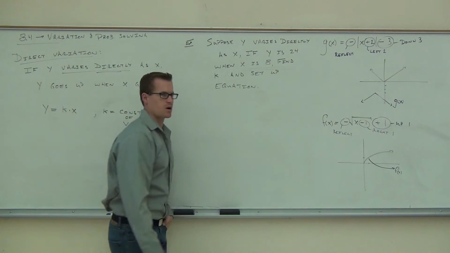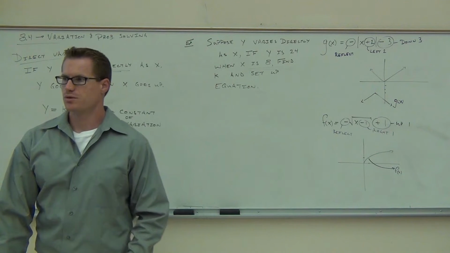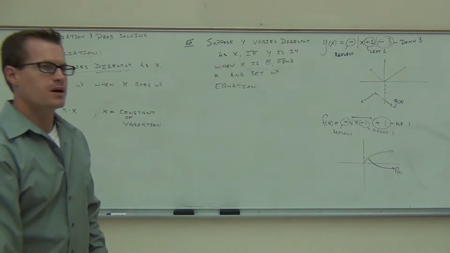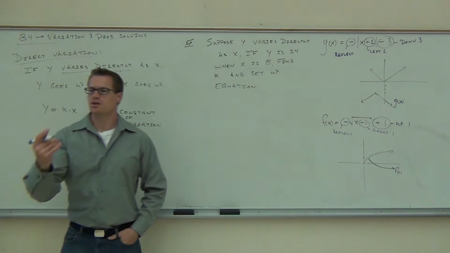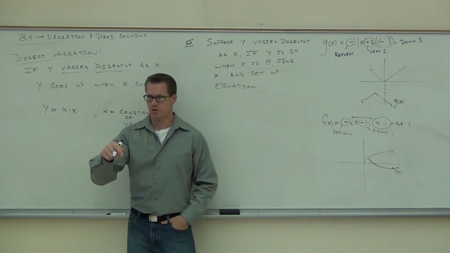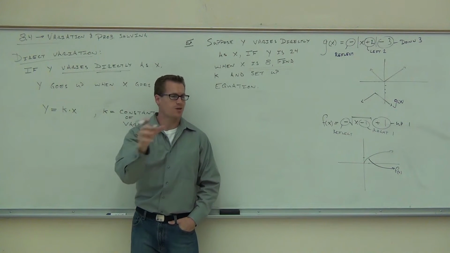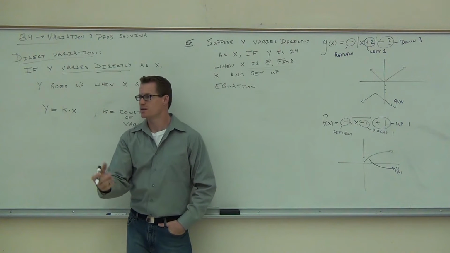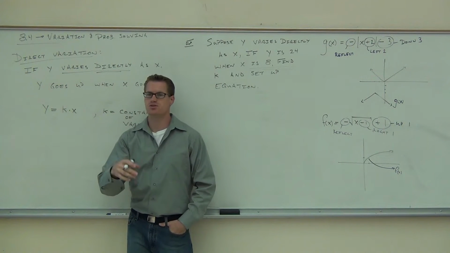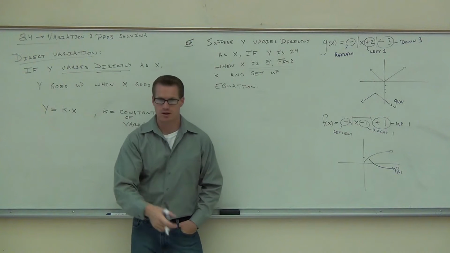Okay, that sounds all pretty complicated if we don't know what we're doing. But let's go through this piece by piece. First thing, does it say direct? There's going to be two words. There's direct and indirect or inverse. So we're looking for either direct or indirect or inverse. Now, I've covered those two things, so naturally this is going to be direct. But that's what I want you to look for. Is this direct? Yes, it says directly right up there.